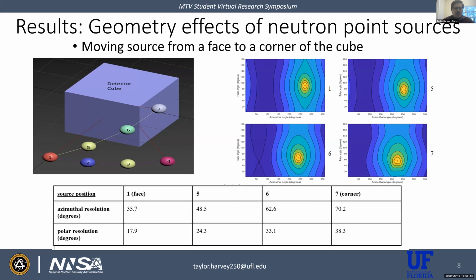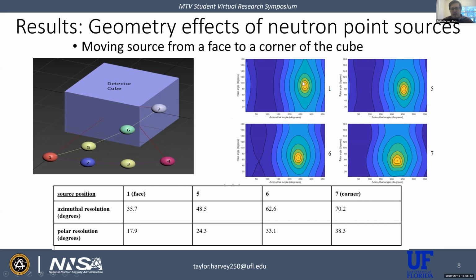Now the second case, if you move the source up in this curved arc towards a corner, and by the way, if you do this in any direction of the cube, you see the same results, just in a symmetric way. If you move there, not only do you see a reduction in your resolution from a relatively good resolution to a relatively poor resolution, you also see a change in the shape, the symmetry, the geometry of the images themselves.